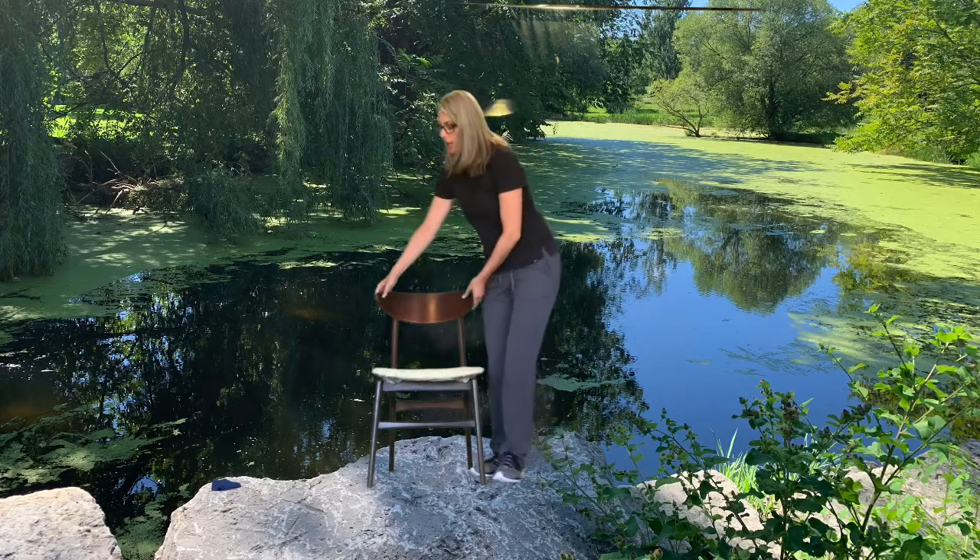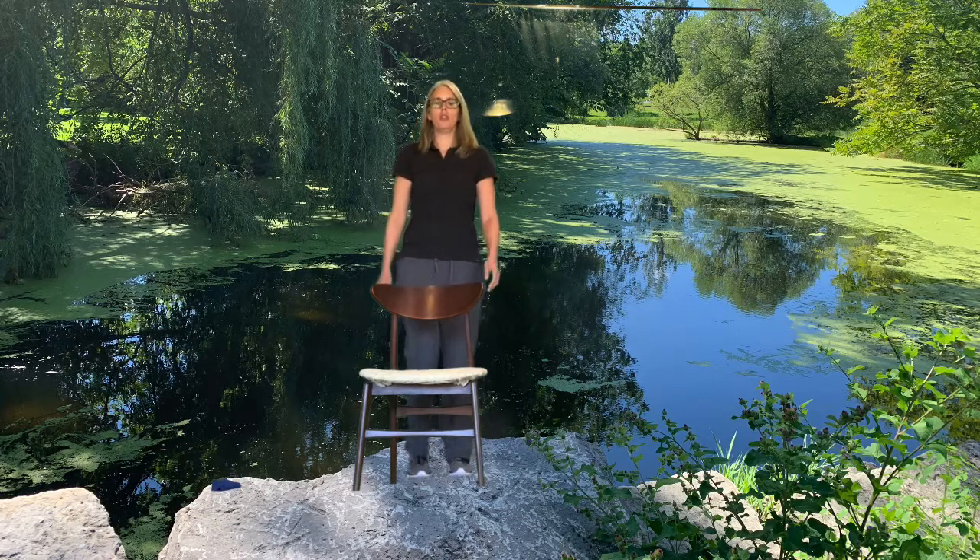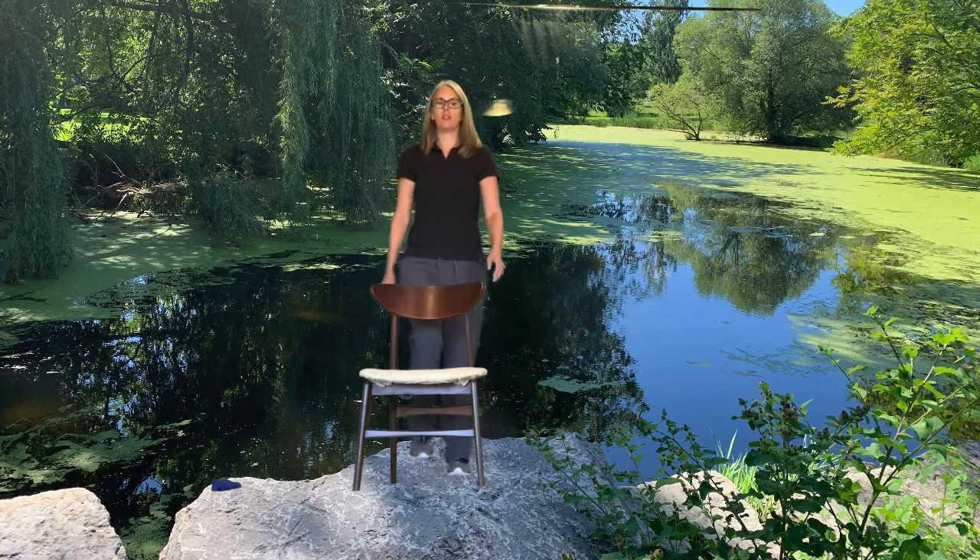Time for cardio. We're going to do standing cardio. If you need to stay seated, please do so — I will offer options. We're going to start with a little bit of marching on the spot, so you can go behind your chair, holding on for support, and we march. Remember, pursed lip breathing when you find your breathing getting a little bit too fast — this will help to slow it down and get rid of that trapped air that stays in your lungs.